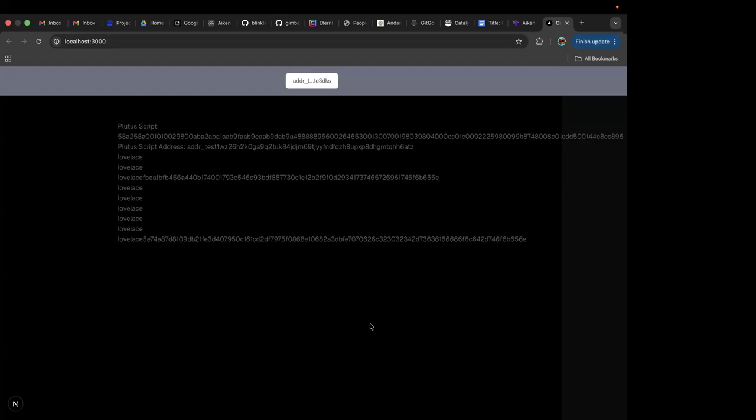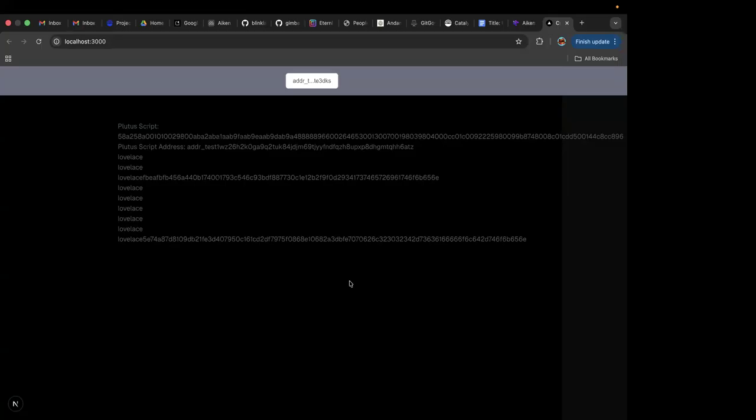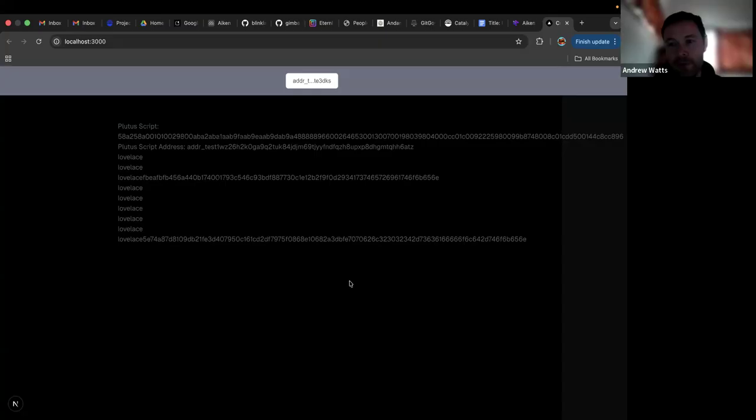Does that make sense? Yeah, kind of makes sense. It's basically you're still paying for the transaction even though it would fail. So that's what the extra UTXO is for. On a good transaction, it usually just gets sent back. Well, it's not used, but it's there as sort of a fail safe.